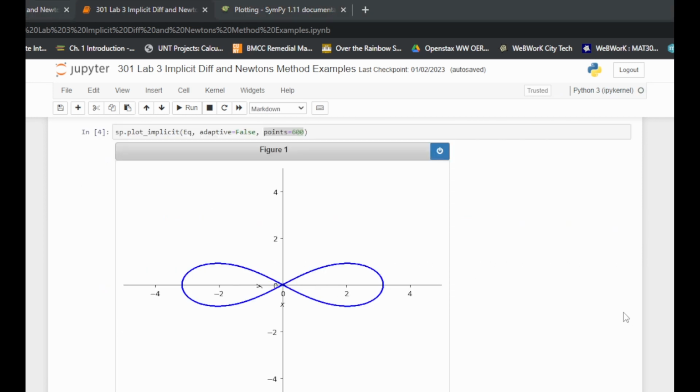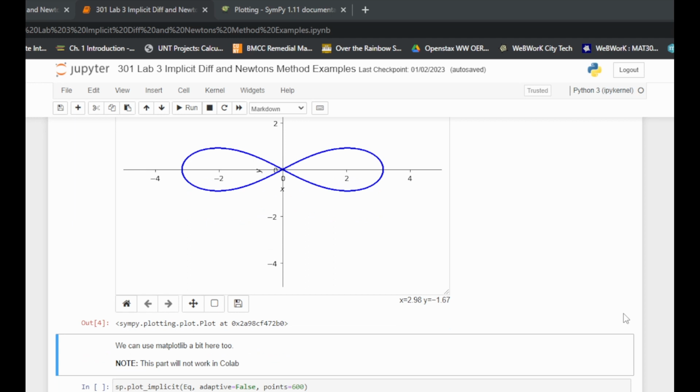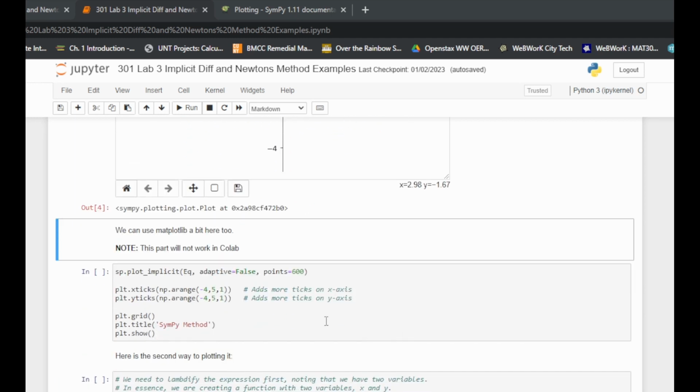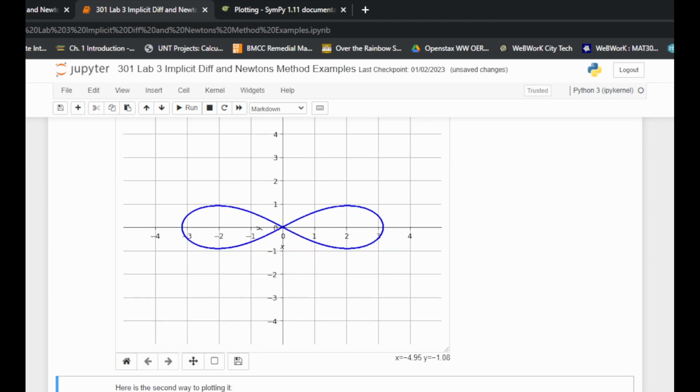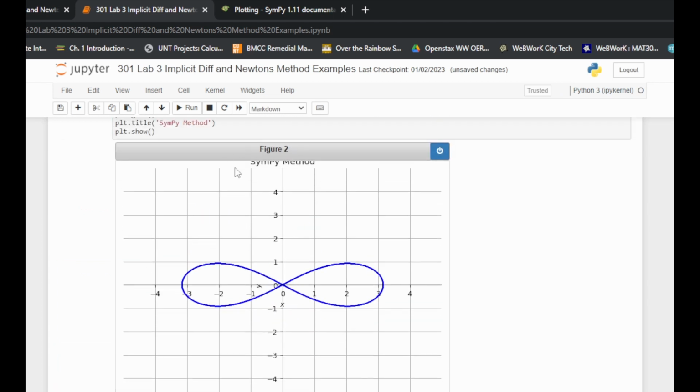And we can add some limited beautifications from Matplotlib to it. It doesn't work that well, and in fact, if you're using Colab, it will not work at all. So for example, in this case, I'm going to redraw this graph again. I will add more x and y ticks to the axis. I will place a grid. I will also add a title. So as you can see, it kind of works. Notice my title got cut a little bit. So as I mentioned before, it doesn't work that well. Next, we will look at the second method.